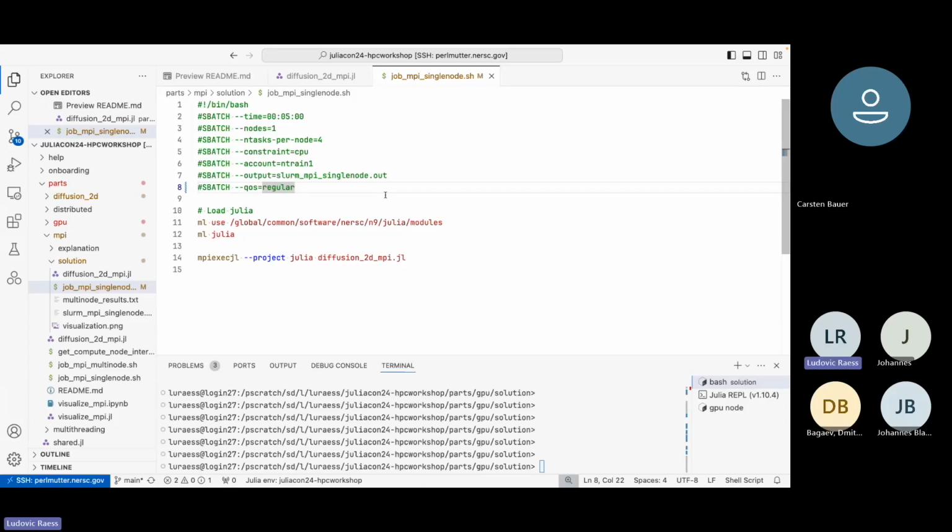Then basically that's how I can define my script, and what it says is that MPI exec will know that I want 4 processes, so 4 MPI tasks, and each will launch. Each MPI task would launch Julia, which would launch Diffusion 2D, and then it will go through this MPI initialization and figure out the topology. The long story short is that this Diffusion 2D MPI code will be literally executed n times, with n being the number of MPI ranks you want to launch, and then the topology will internally do the rest.